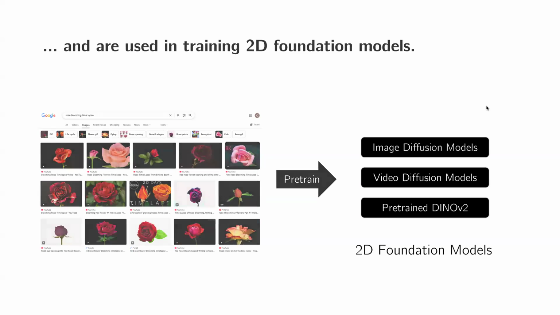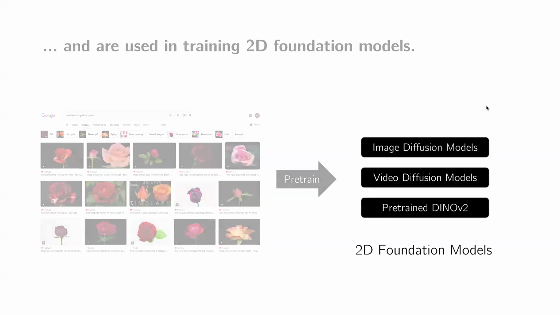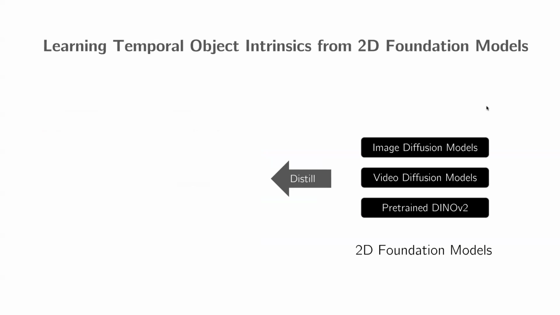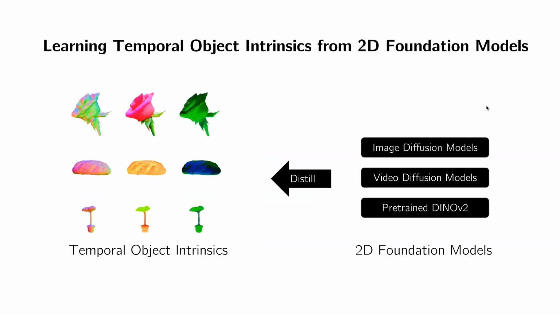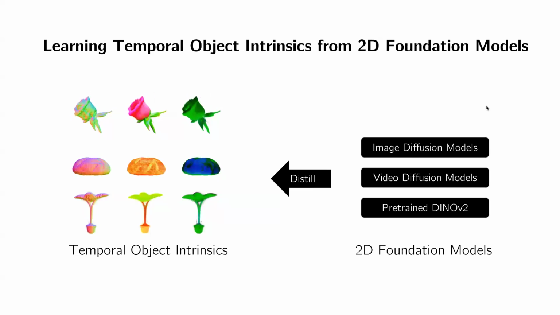In this work, we try to distill as much as possible of object intrinsics from these pre-trained Dino features as well as image and video diffusion models. You may recall there's been this pretty well-known work, and I think it still has a lot of value, but there's a lot of potential that hasn't been fully discovered, in SDS, right? In score distillation sampling, people try to distill 3D structures out of 2D pre-trained models. It has quite some problems in different ways, and there are other reasons it's not as popular, but it should be a bit more popular if we can address those problems.